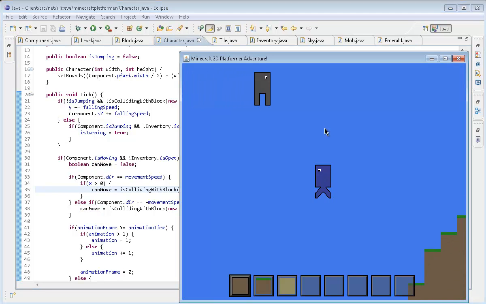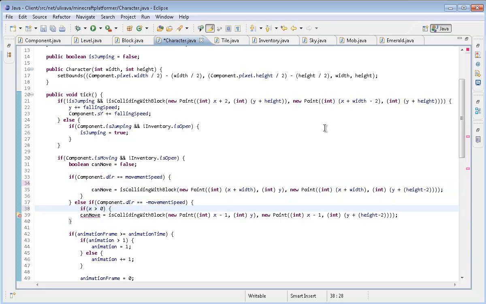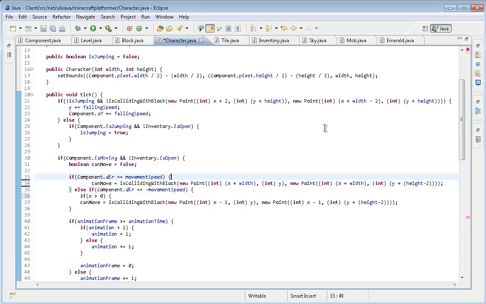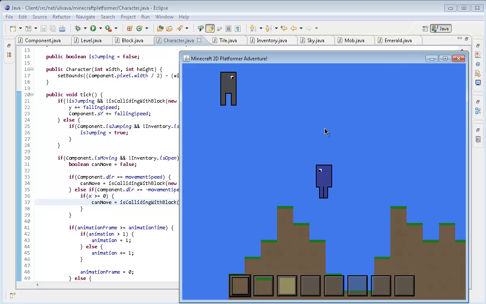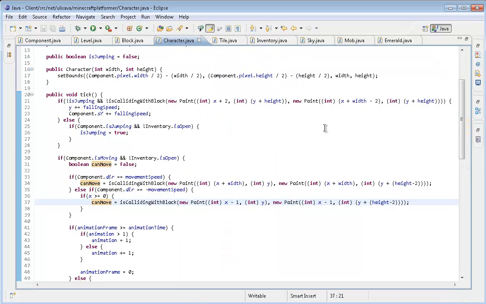That is actually the wrong size, I believe. It definitely is indeed. Equals movement speed minus movement speed. Then if x is greater than 0, greater than or equal to 0. I'm not even sure if this is gonna work, but nope, that didn't really work.